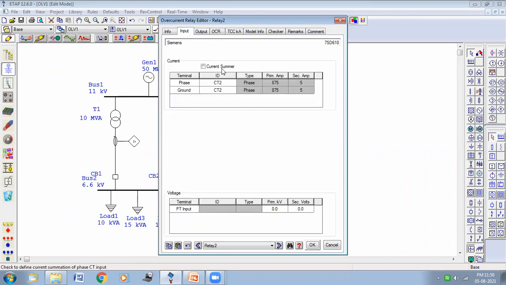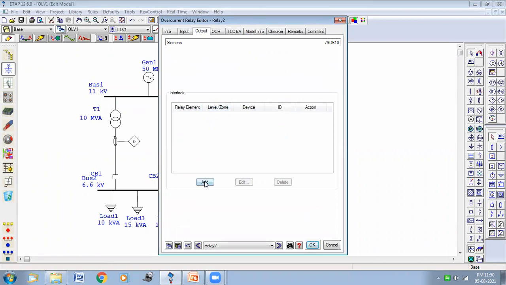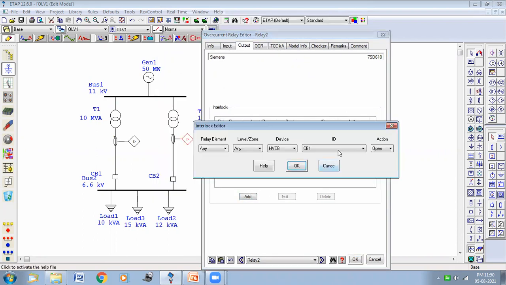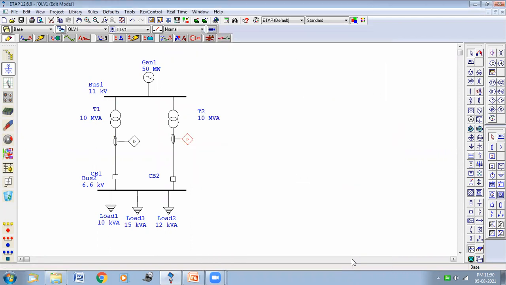Go to input. Now CT2 is connected. Go to output. You have to flip circuit breaker 2 for line 2. Go to add and choose ID as CB2. Click OK. So everything is connected now. So this is a parallel feeder system, as you can see here.